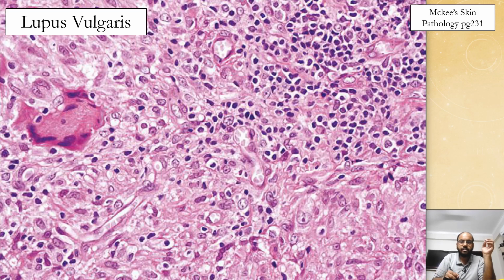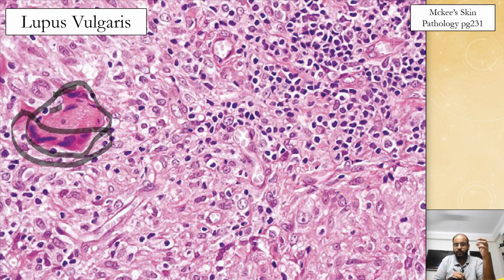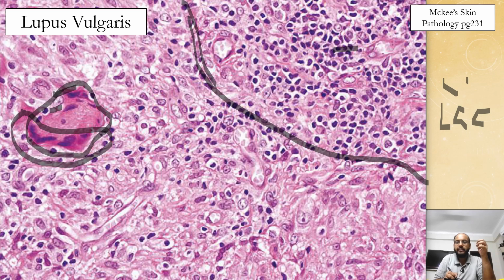Now this is a magnified version, and we are here focusing on the Langerhans type giant cell. So this is a giant cell. Can you see this large structure which has multiple nuclei? So here is a nucleus, here is a nucleus, and you can very well appreciate that a lot of different nuclei are at one end of the cell. So that is because they are Langerhans type giant cell. Okay, Langerhans giant cell. And you can easily make out the background lymphocytes. This whole area is actually a collection of histiocytes. Okay, so the collection below the line is histiocytic.